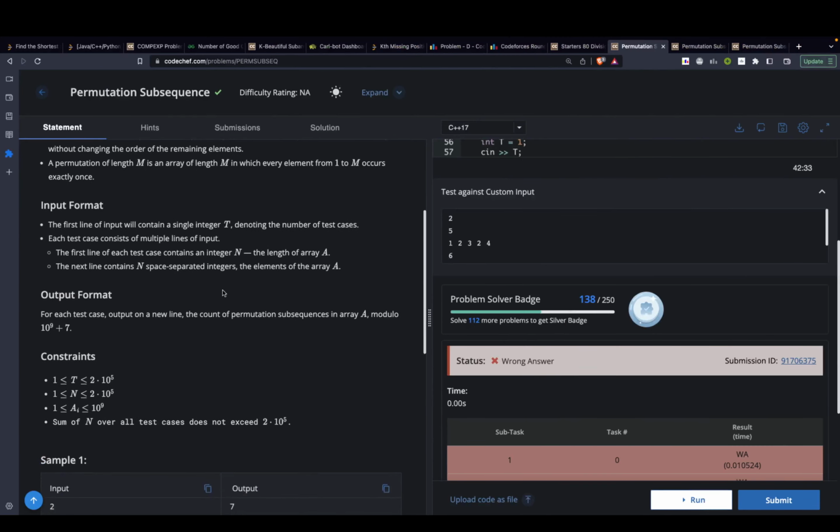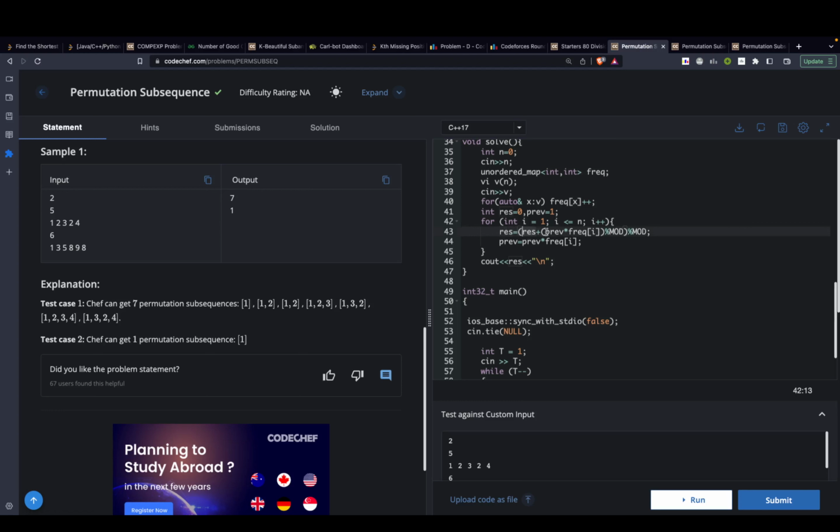So what I'm doing is firstly I'm populating the result. The result should be equal to result plus the value you should be adding on to the result would be the previous value multiplied by the frequency of the current element, right? And then you'll be updating the previous element itself. So I think this should pass. Let's see. Yeah, but one more thing you'll have to do over here is that since your values can overflow, so just take a mod.